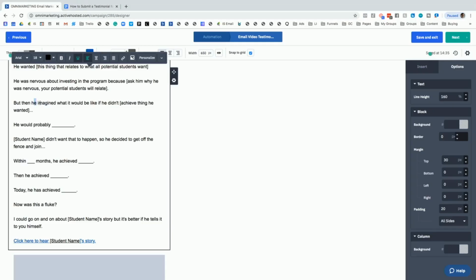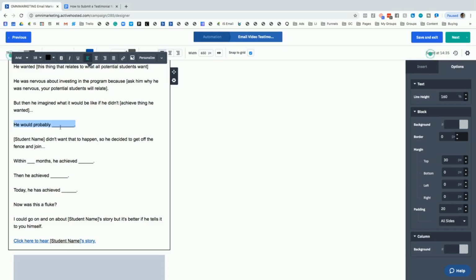And if they didn't tell you, you can just omit this. But then he imagined what it would be like if he didn't achieve this thing he wanted. Meaning, imagine what it would be like if he couldn't sell his course, and day to day he went to work, came home, and saw all of his competitors selling their programs. Competitors he knew were less talented than him, but they were selling and selling and selling, and he just wasn't. He was back to that normal 9 to 5 doing the thing that he hated, right?